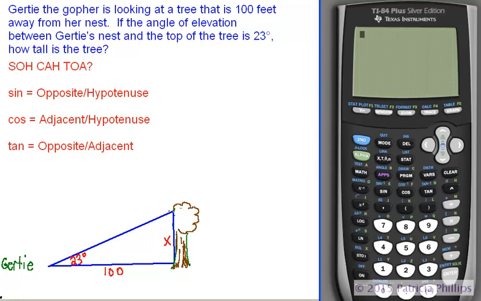So basically, we need to know which one of these to use. We have a 23 degree angle and we have the side opposite and the side that's right next to that angle. So that seems like opposite and adjacent and that would be the tan function. So let's get started by writing tan of 23 degrees equals x over 100.